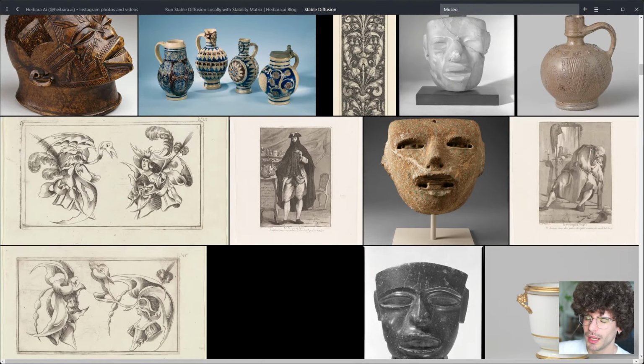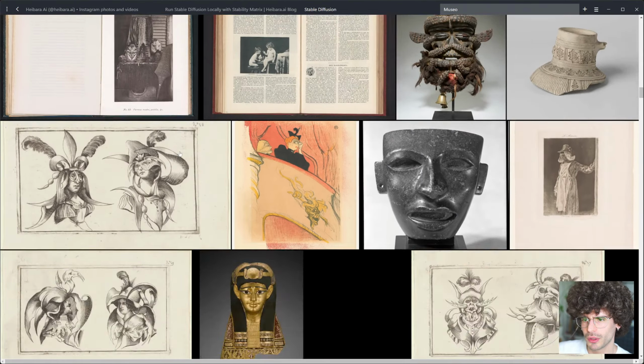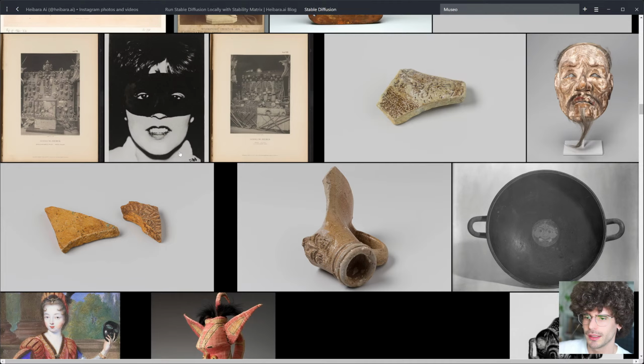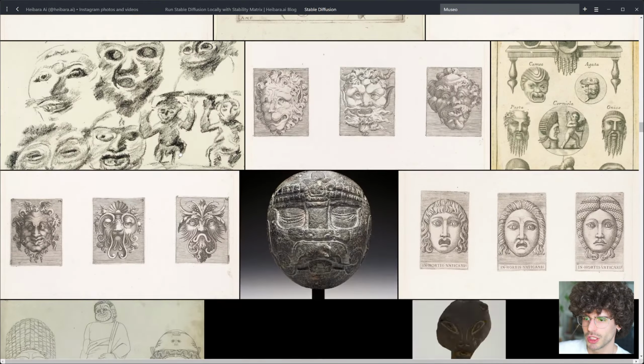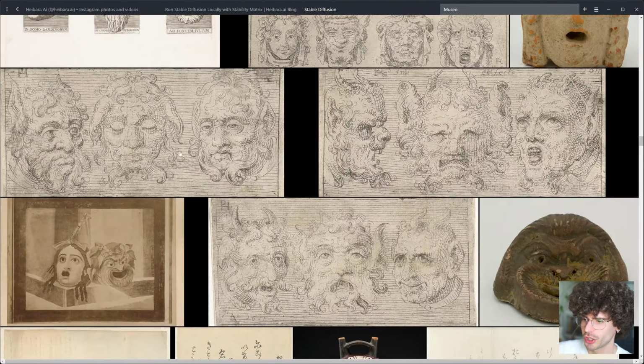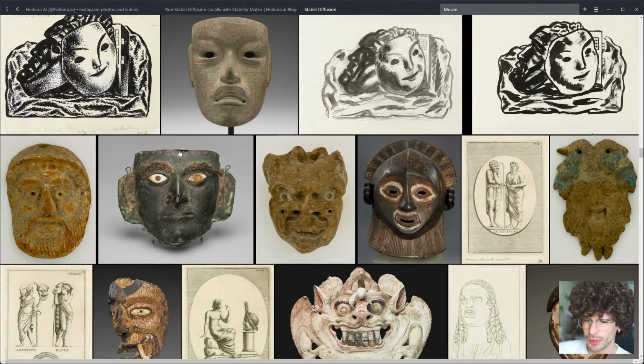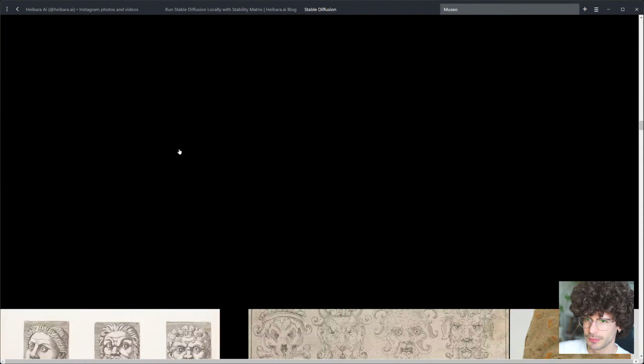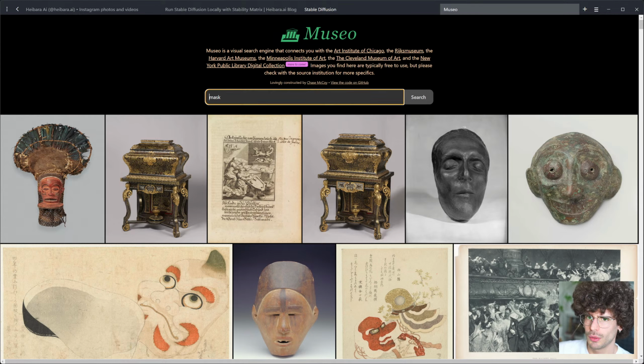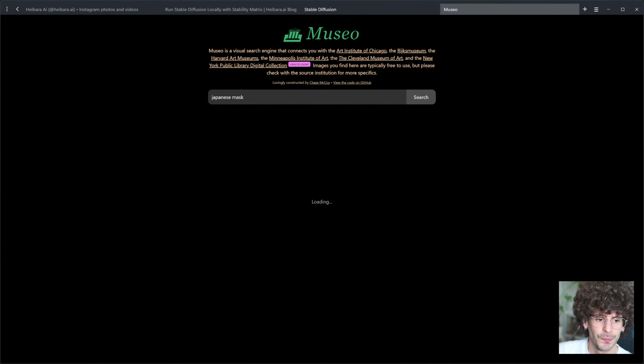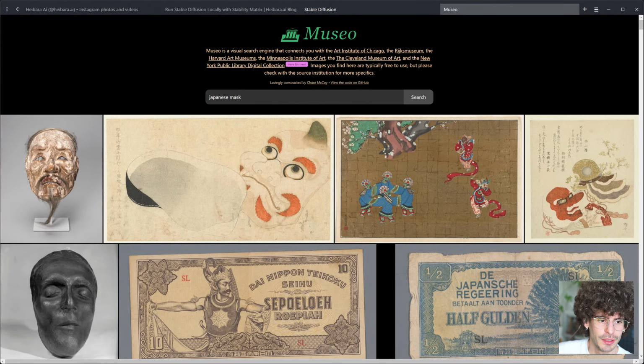So I have one in mind that we used before in Heibara Ai, in our project that's also on Instagram. I cannot really see the mask here. I think I found it like this before, Japanese mask.